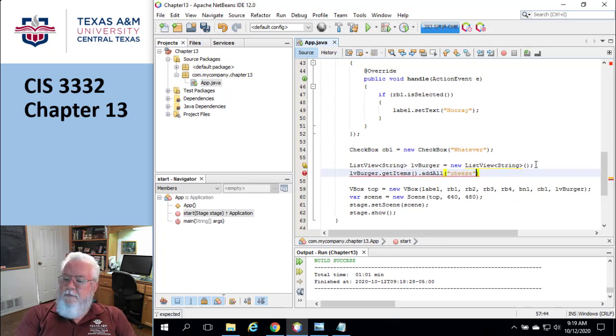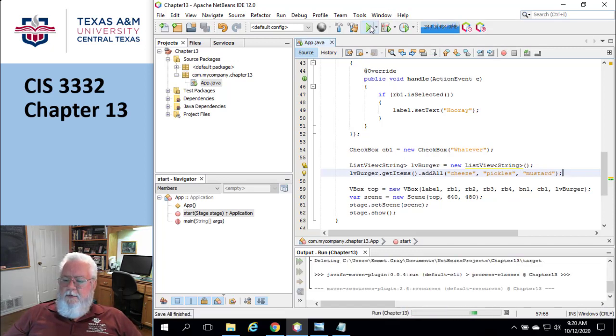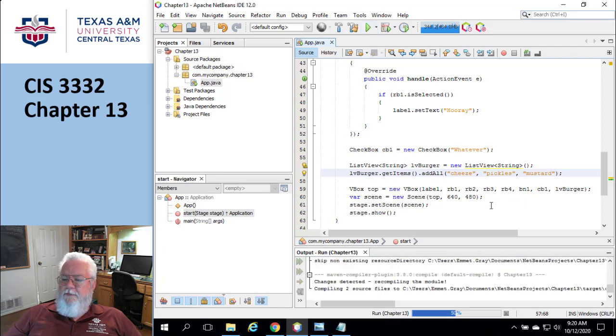Cheese. Whatever. Pickles, etc., etc., etc. Mustard. Okay, that's enough. Okay, so what this has done is this has just made it easier. I don't have to go through and do an add and add and add because I'm using the principles of this thing. All right, so let's go see what the default one of the thing looks like if I just have three things in it, regardless of how cheese is spelled.